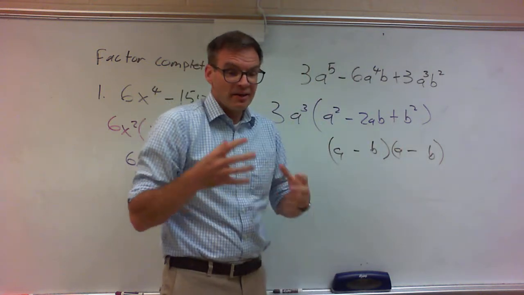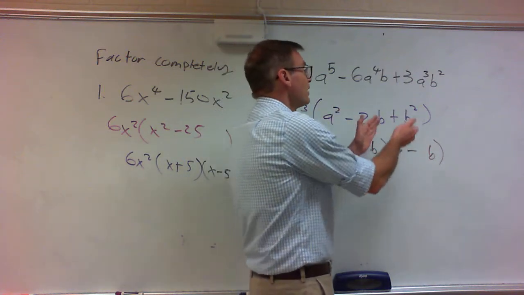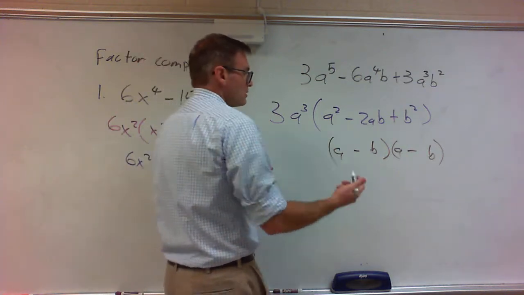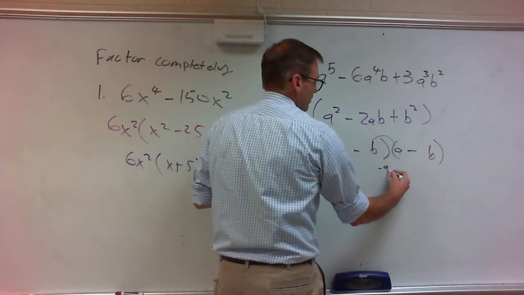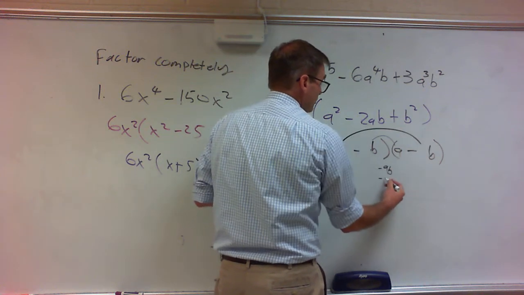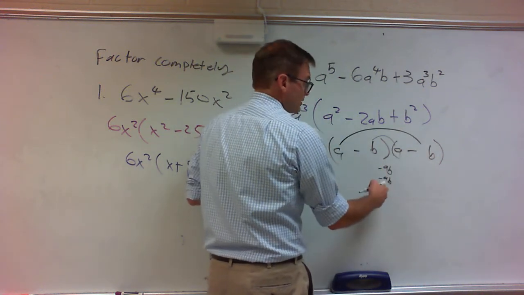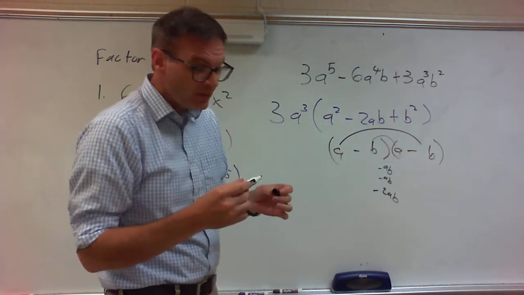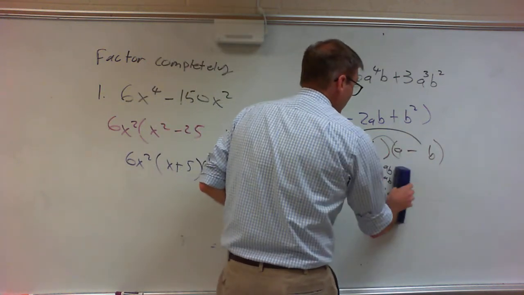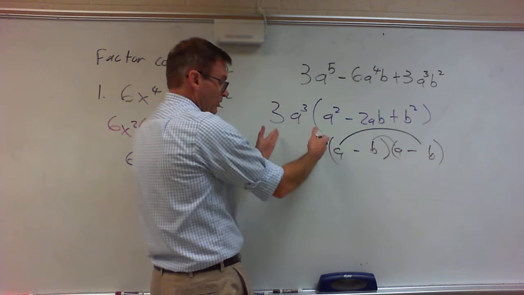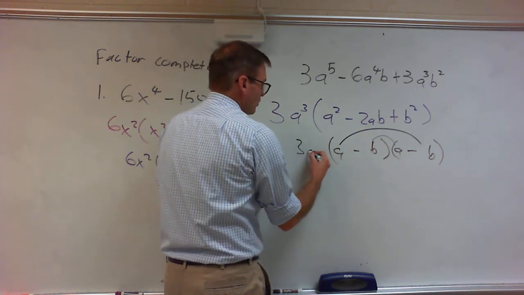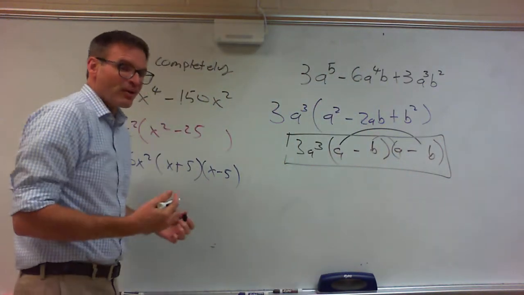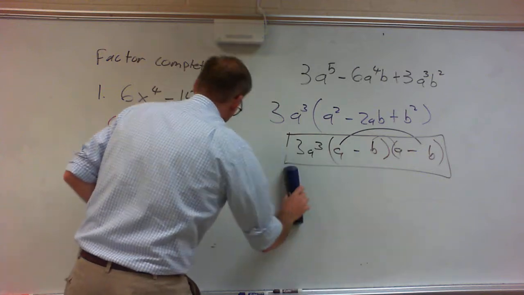And what I've just done is I've created something that gives me the first term, it gives me the last term, and I just have to make sure that the middle term matches. And so when I multiply this times this, I get negative ab. When I multiply this times this, I also get a negative ab. So minus ab minus another ab gives me minus 2ab, which is exactly what I was looking for. So I know this factors. I just have to bring down what I had before, so I end up with 3a cubed, and now I have factored completely. All right, now your turn.